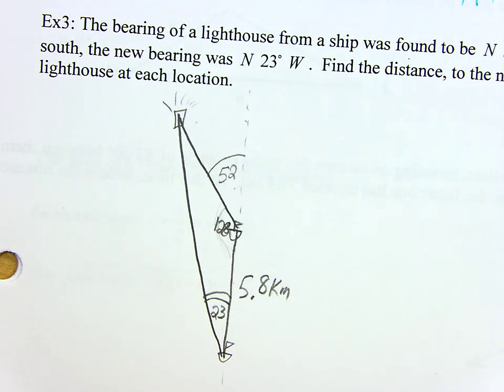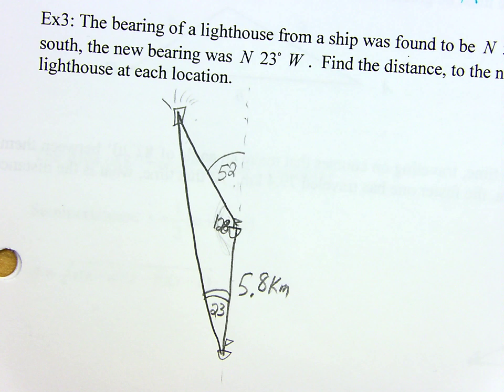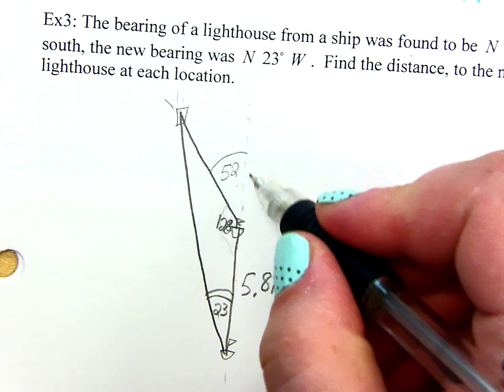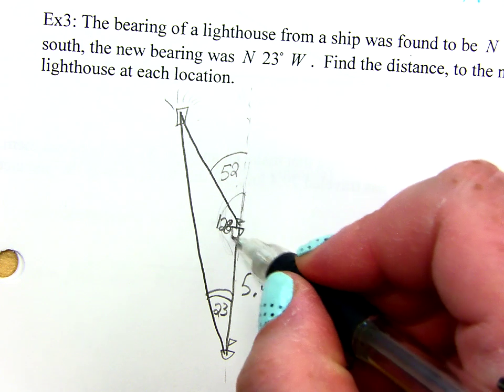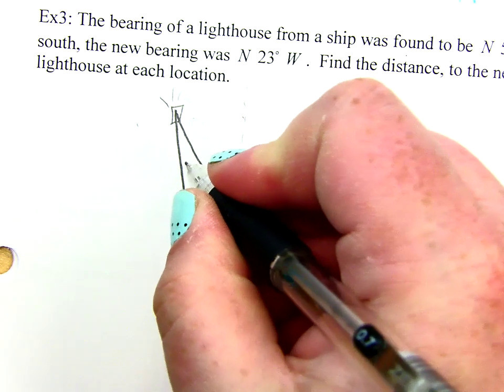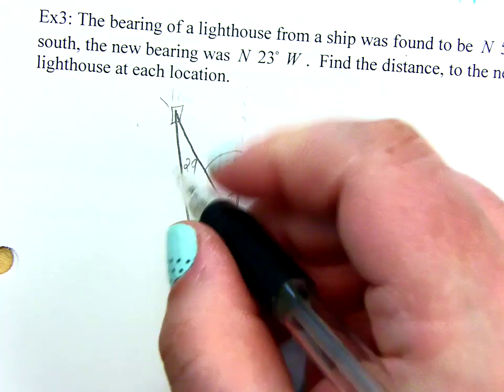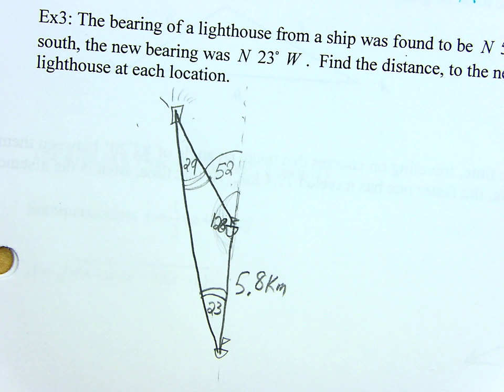So now I have, let's see, if I know two angles, I know the third one. How do you know that's 128? Because this is a straight line. You already have 52. These two together have to get me to 180. So my last angle will be 29. Now, what do they want?